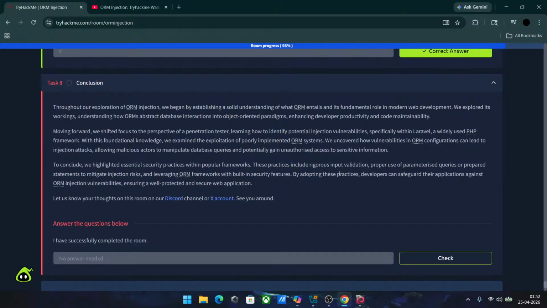These practices include rigorous input validation, proper use of parameterized queries and prepared statements to mitigate injection risk, and leveraging ORM frameworks with built-in security features. By adopting these practices, developers can safeguard their applications against ORM injection vulnerabilities, ensuring well-protected and secure applications.